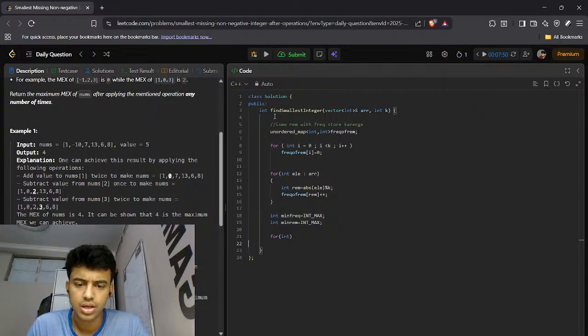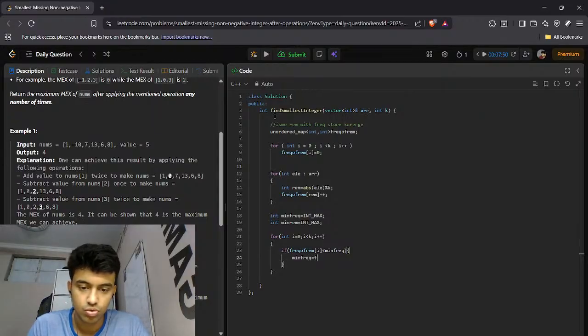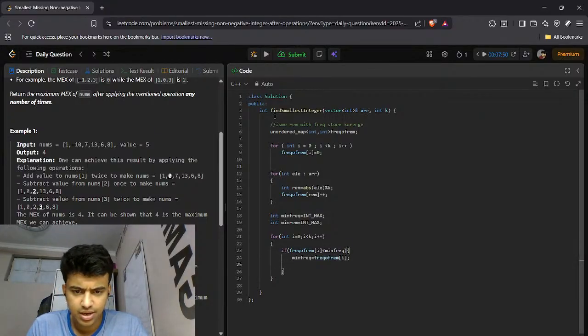We'll see about that. Int i equal to 0, i is less than k, i plus plus. If freq of rem i is less than min frequency, then min frequency equals freq of rem i and min rem equals i. That's simply it.